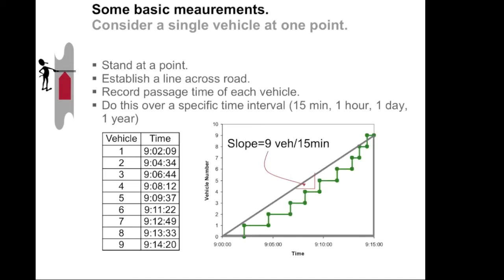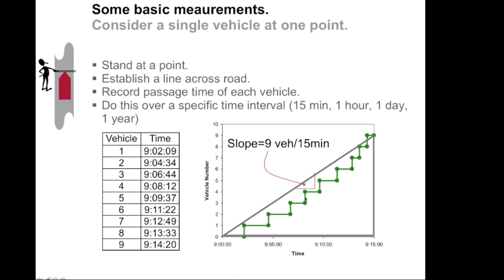So the average flow that we calculated of 36 vehicles per hour is really represented by this straight line, which starts at time equals 9 o'clock and ends at the height 9 at 9:15. So we can approximate the vehicle flow that's happening during this 15-minute period with the straight line. So this is the average flow shown by this gray triangle, whereas the actual flow fluctuated a little bit.